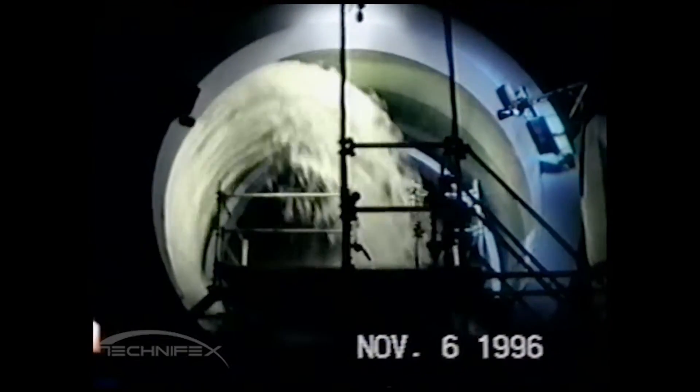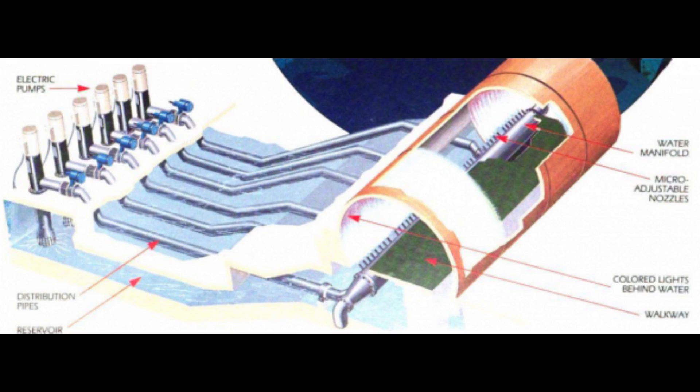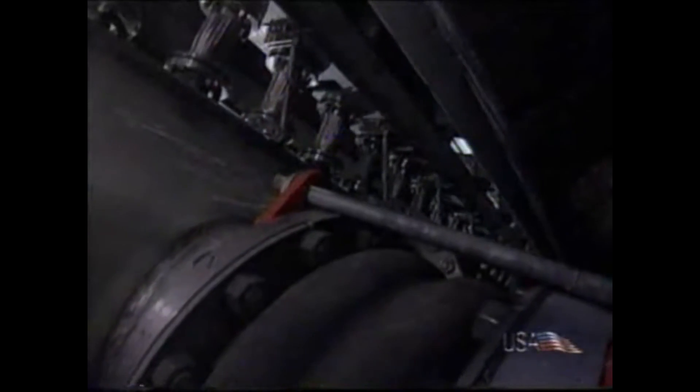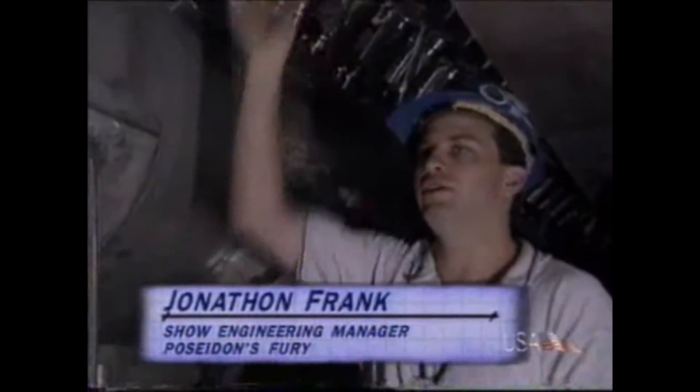In order to create such a unique effect, a smooth 40-foot tunnel was formed over a bridge that guests would walk over. To the left of the tunnel in another room was a massive reservoir called a surge tank where water would pool prior to the effect. Above were multiple high-flow-rate pumps that would draw water up from the surge tank and push it all towards the tunnel. It's forced out of a manifold with 40 nozzles. These nozzles exhaust the water at high speed and force it around the inside of the tube. When the water comes out, it travels at a very high speed — between 90 and 100 miles an hour — and that's the speed it takes to get the water to go all the way up and around the inside wall of the tube without falling away.